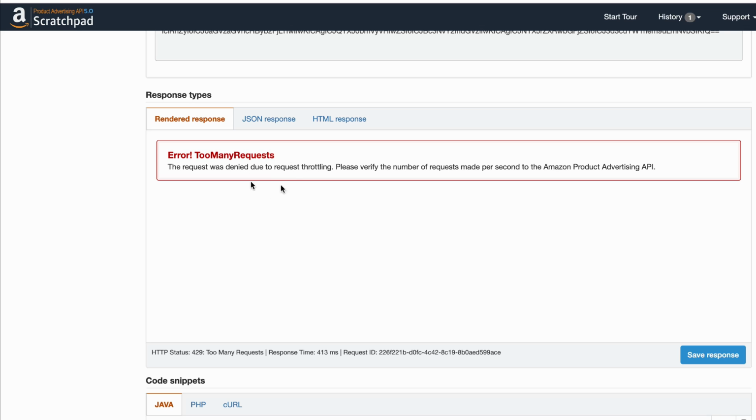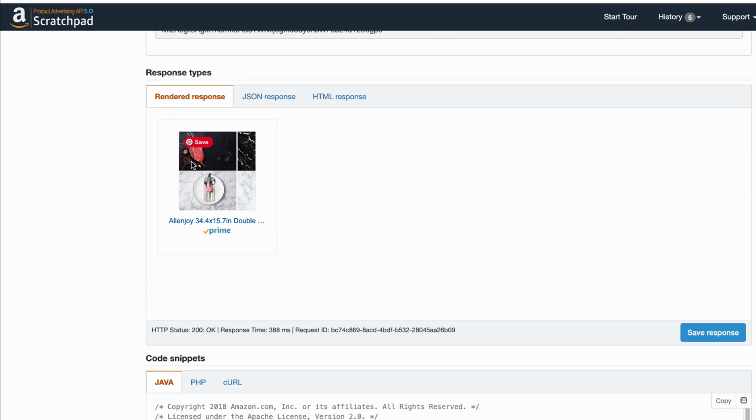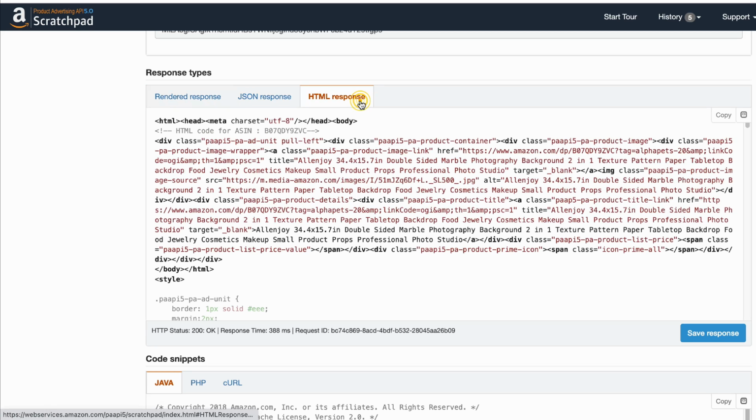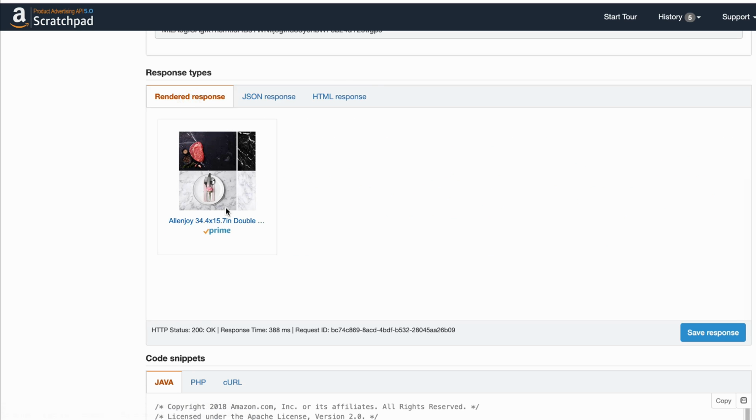And you do need this to show the rendered response on here. Otherwise, it's not going to show up on your blog either. So if you do not get this, you're not able to copy the HTML response because it's just simply not going to work. But this is the way to embed Amazon images from now on, or to replace existing ones if you're doing this process manually. And there you have it. Those are the two potential ways to still embed Amazon images on your website or blog.